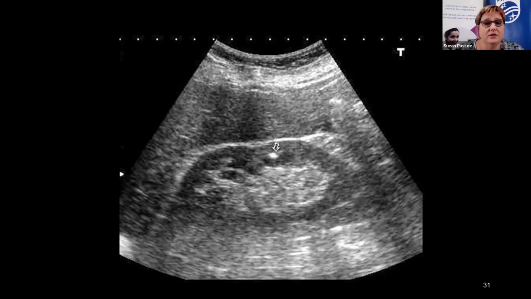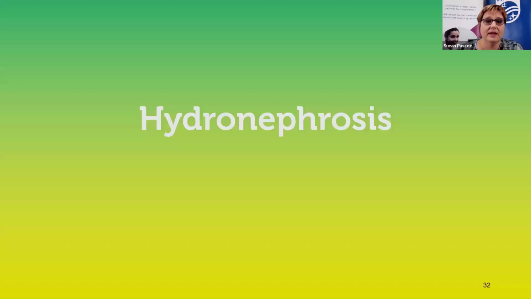One of the articles that I was reading said that you can overhydrate the patient so that you can cause a little bit of mild separation in the pelvis to help you highlight the position of the stone. I must say it's not something that I've ever done in clinical practice, but I guess that most of the time our patients are presenting well hydrated because we want them with a full bladder so we can examine the bladder and check for urinary retention and all that sort of stuff. So they're coming well hydrated, which increases the chances of seeing it anyway.